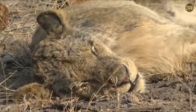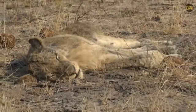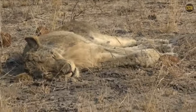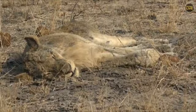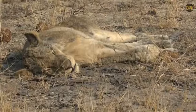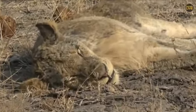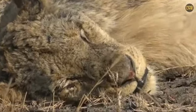Now, for those of you that missed what happened this morning, there wasn't really much that exactly happened. We just came across two different groups of lions. Obviously, the two we're looking at, and the Nkuhumas, which you can't see because they're in the shade at the moment. There was at one point a lioness got up, she snarled a little bit, but there was no response from these two young boys. And then she went and laid down again. And that's pretty much the extent of the interaction that's gone on this morning.